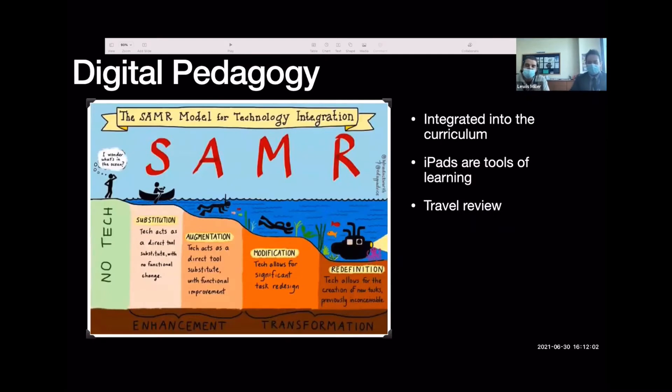One of the major questions we get is how will the iPad be used in school. The iPad is integrated into the curriculum. At WSO we use a SAMR model — Substitution, Augmentation, Modification, and Redefinition. What this means is that we use iPads to redefine a lesson, not simply replace existing methods. The descriptions of each level are available to read, but basically we use the iPad to fundamentally enhance and transform what's possible in the classroom.